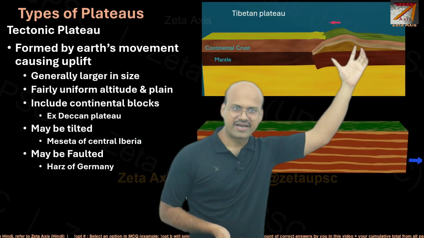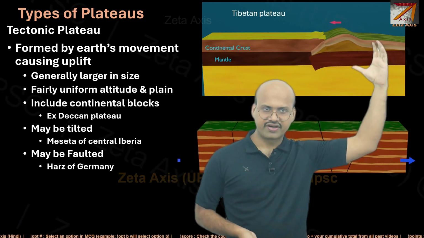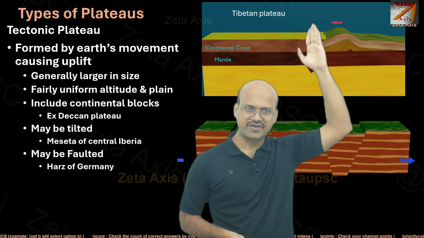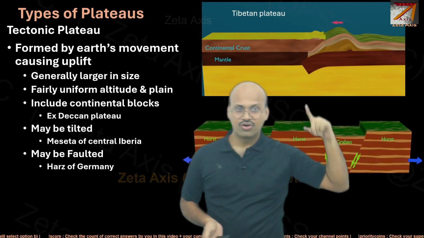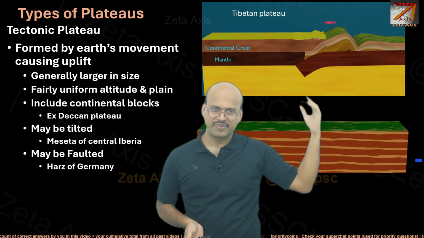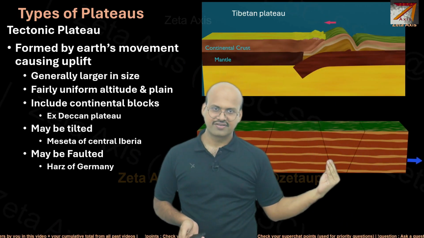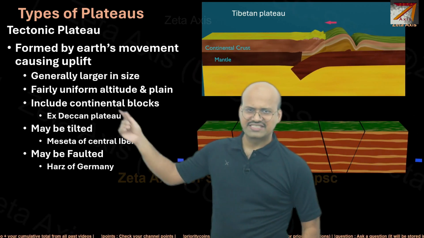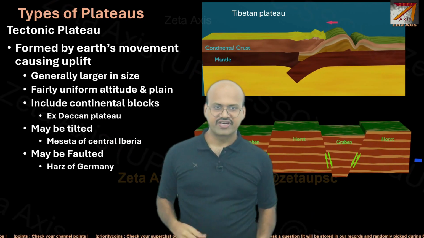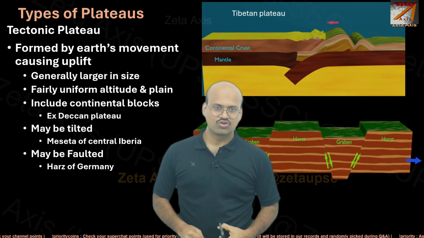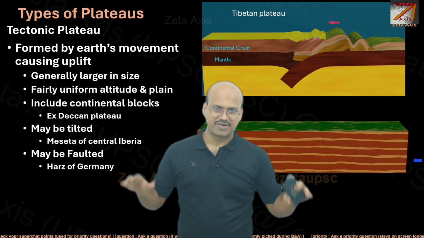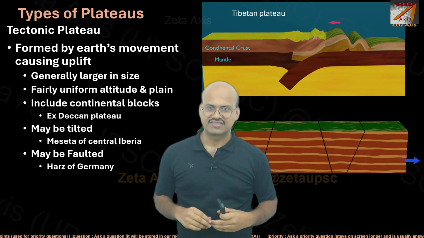Here we will see that because of the movement of one plate under the other plate, we will see some foldings or some region is uplifted, like our Tibetan plateau. So because of both the folding as well as the tectonic movement as well as the creation of faults, we can see that plateaus can be formed. They are generally large in size, because a larger region is uplifted or moved downwards. Because of a larger region upliftment or a larger region subducting down, we have these plateaus of very large region.